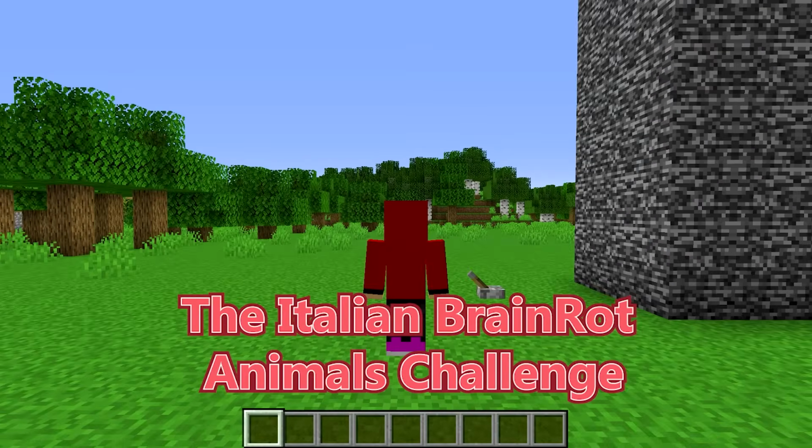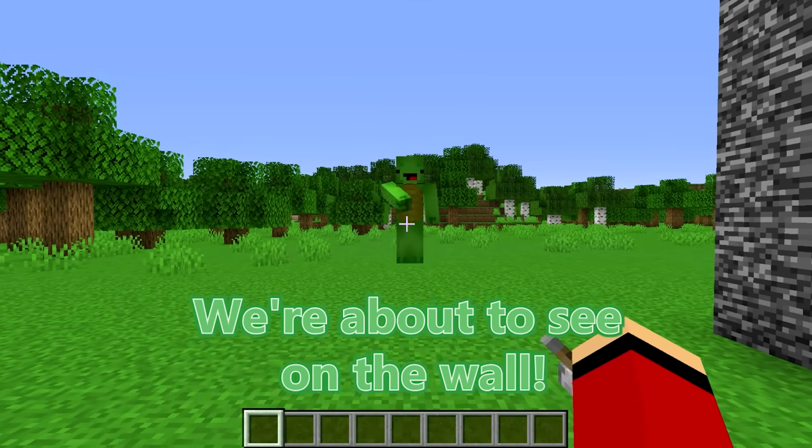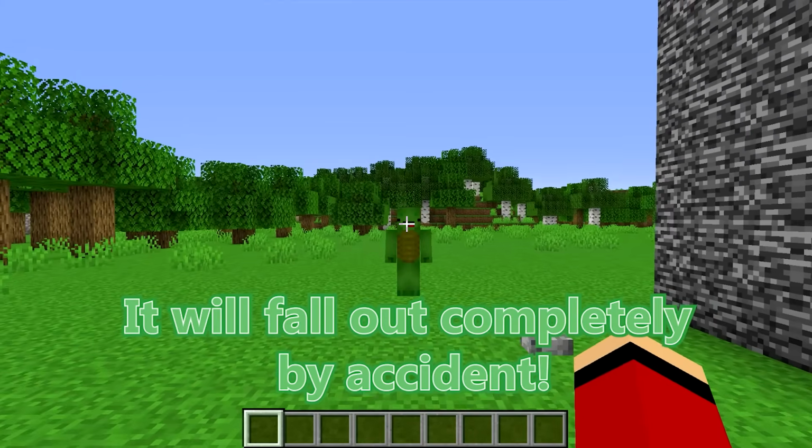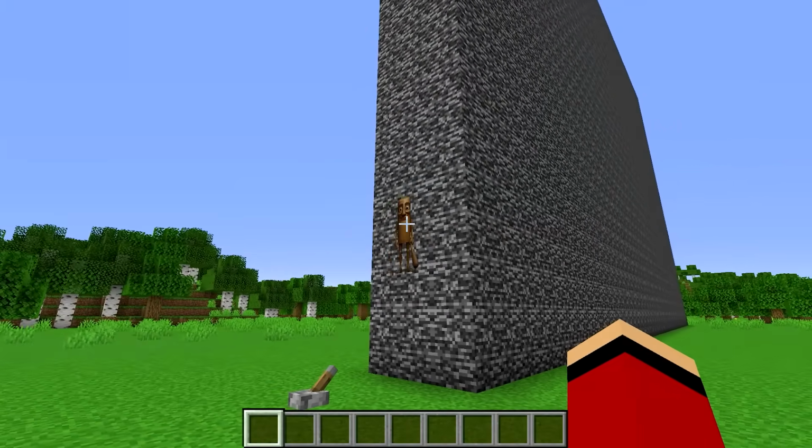Hello everyone, the Italian Brainrot Animals Challenge is taking place today. Our main task is to build the character we're about to see on the wall. It will fall out completely by accident. Then we are watching closely and in no case are we distracted.